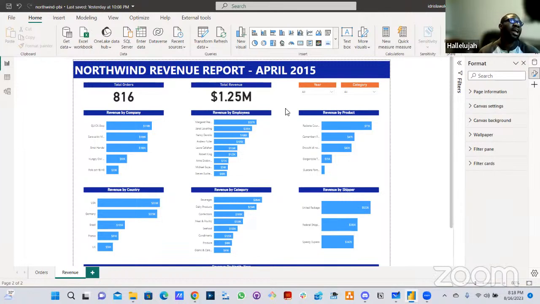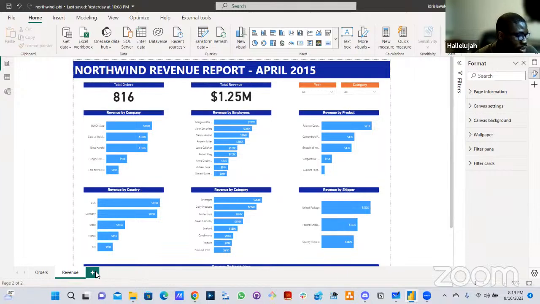Let's assume that I'm interested in knowing how many orders we make for a particular product, how much revenue that product has generated for us, a lot of information just on a particular product. My interest is on a particular product, and there is no product in particular. It could change anytime. Today it could be this product, tomorrow it could be another product. There's a way we could do that dynamically, and that is to drill through. I'm creating a scenario for you to know the use case for it. Let's see how it works.